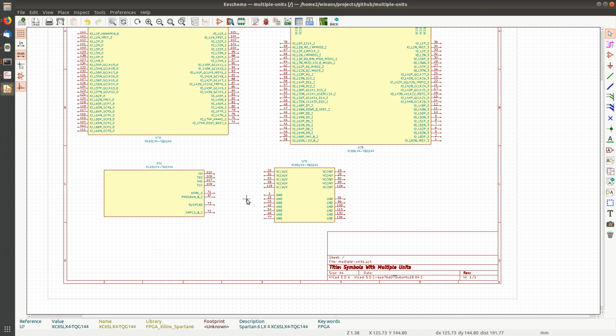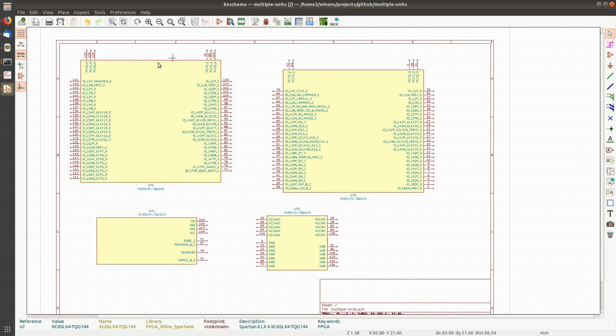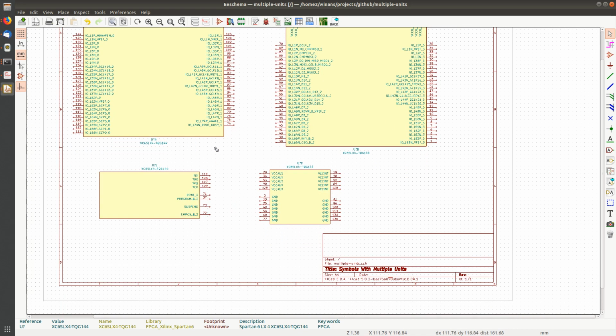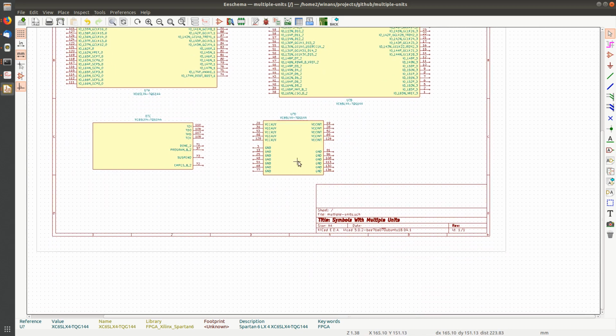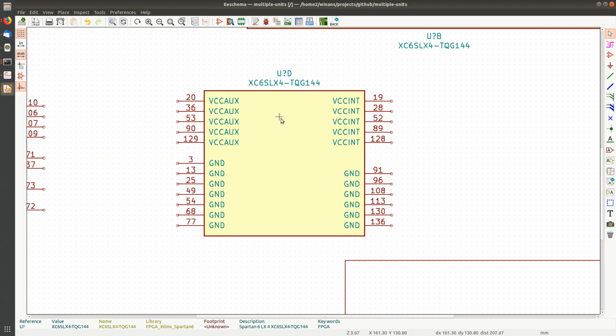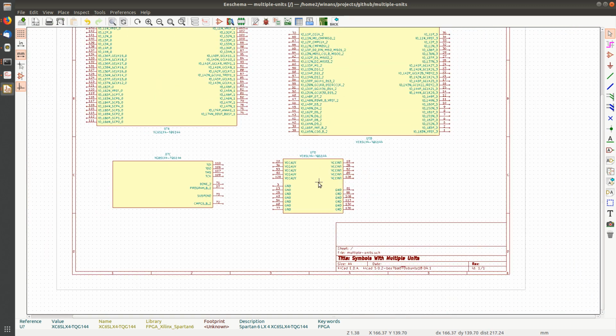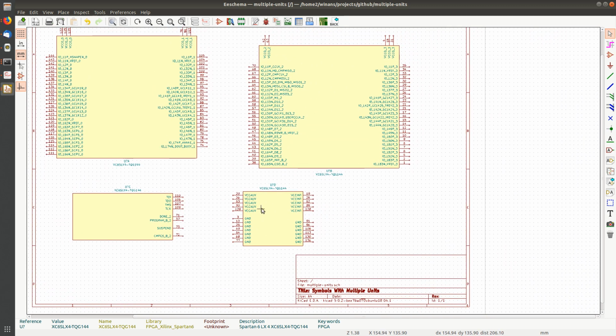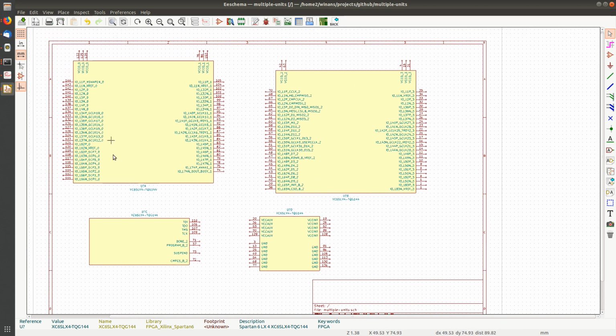The other reason to do it is, even if it's on one sheet, what am I going to have, one giant square thing on here? That would be a nightmare to deal with. This unit down here strictly deals with power. So if I had a power supply sheet in my design, I just put this over on the power supply sheet and connect it up over there. It doesn't have to be over here cluttering up my page of logic.